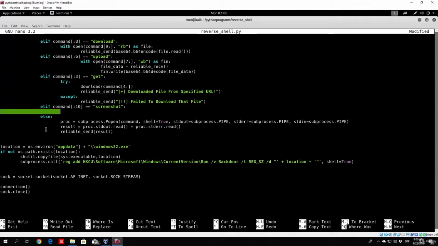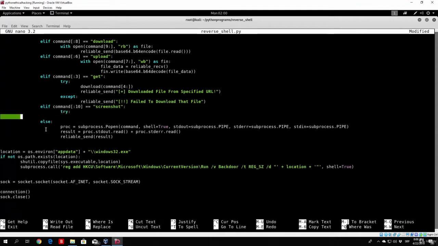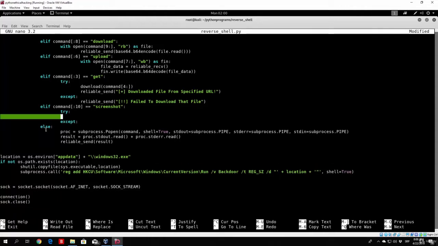their PC. And what we will try, since this doesn't work every time, for example, I tried getting this to work on Windows XP and it just doesn't work. I believe it works on Windows 10 and Windows 7. On Windows 10 it works for sure, on Windows 7 I'm not so sure, we will have to try it out later. So we need to run it in a try and except rule in order for our program not to crash, for example, once we encounter a target that cannot take a screenshot.